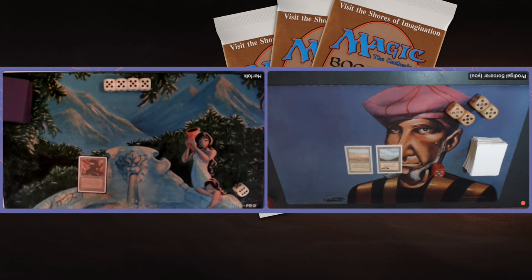Playing a Plains. Herfolk played a Mishra's Factory. So passing the turn back to her here. Let's see who's going to play the first non-land permanent. There's a mountain. Is she going to play anything out, or is she going to animate and attack for two? Which is risky, because I do run Disenchant in the deck. Animating, attacking for two. Taking the damage, so no Disenchant.